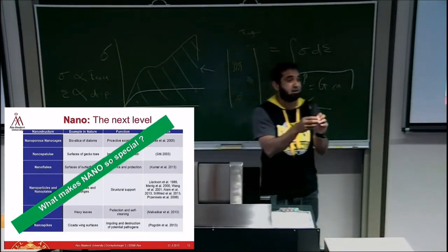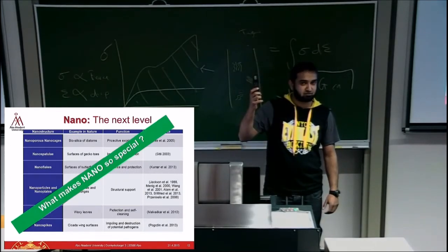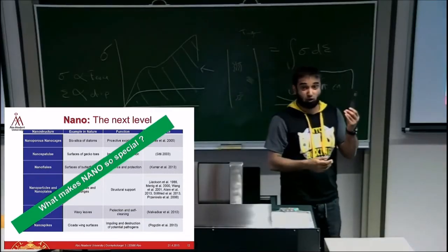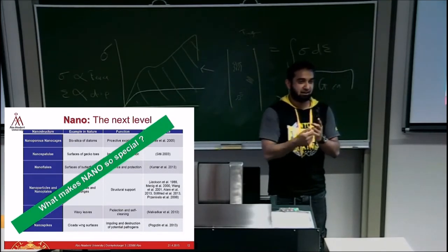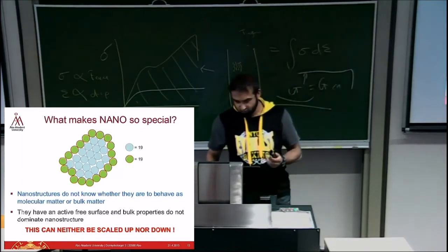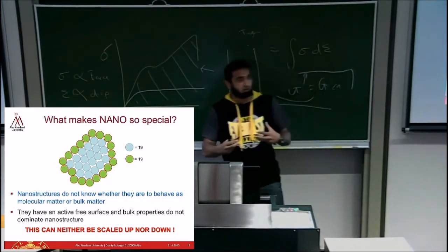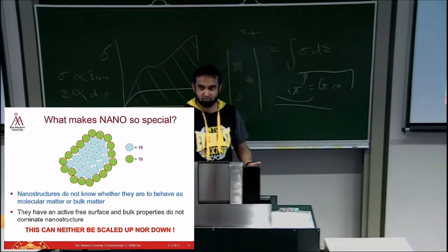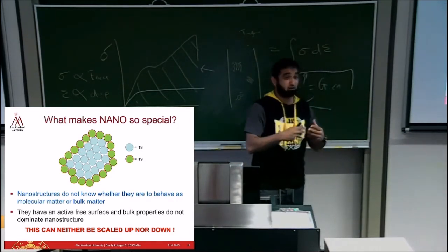Yeah? Now if I start bending this or pulling it, what dominates the properties of this material? Surface or the bulk? What? Bulk, right. Because the bulk is volumetrically more. And if I start shrinking this down and down and down until it's super thin, and I get down to the nano level, all of a sudden we'll have a situation where the surface and the bulk are pretty much even or close to. Yeah, it doesn't have to be exact, but close to similar. And in fact, in some cases, the surface might actually be greater than the bulk.